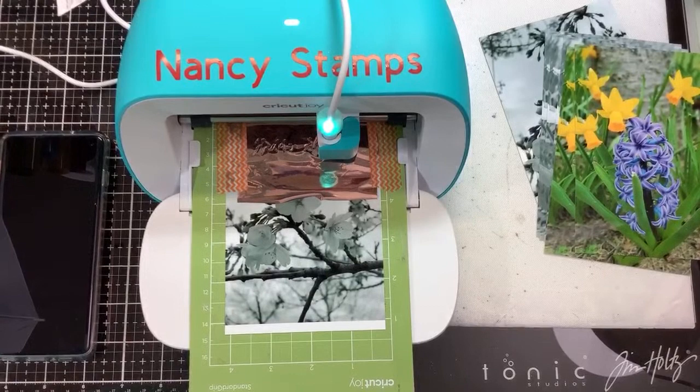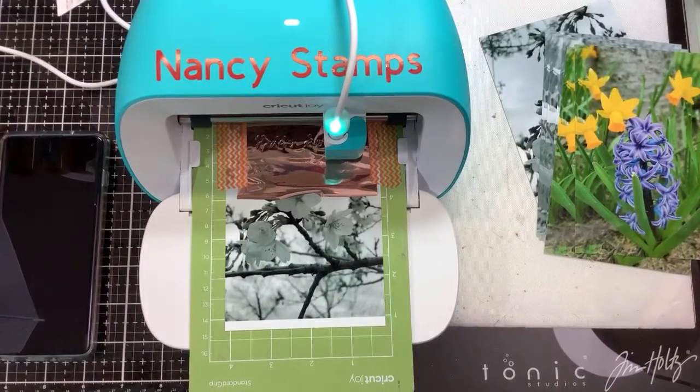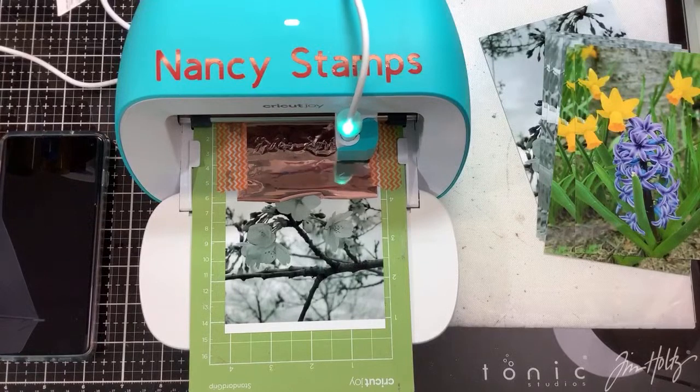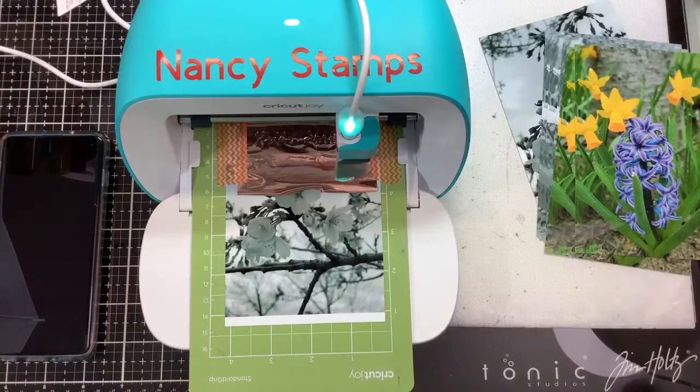Hello, Judy. Judy, I got my Mod Squad post ready for next week. Well, I have the video ready. I just have to do the post for next week. And you guys are gonna love it.